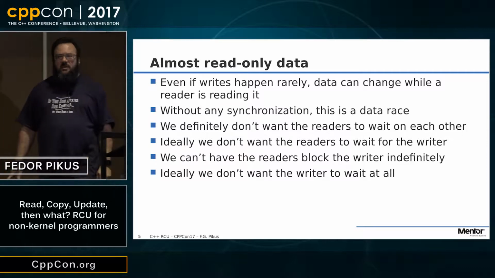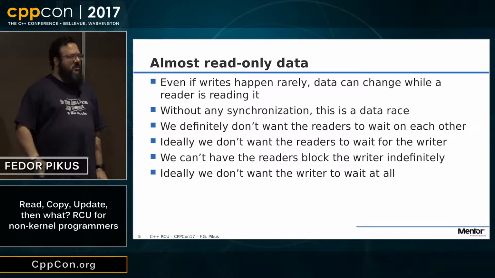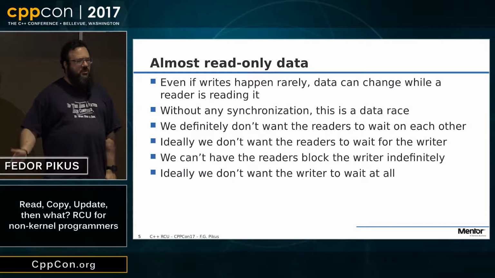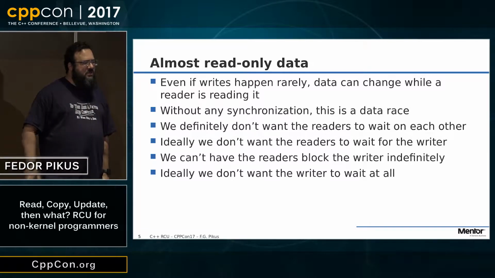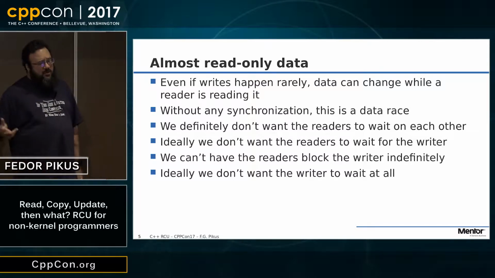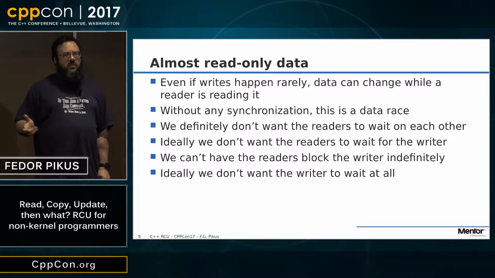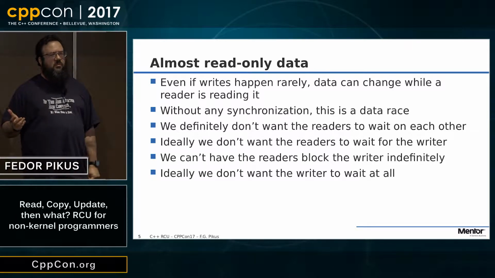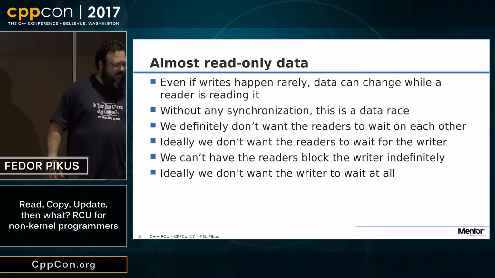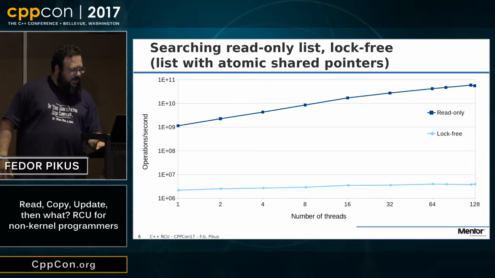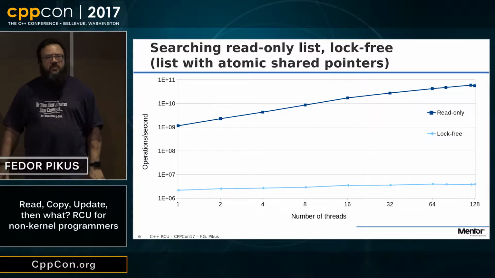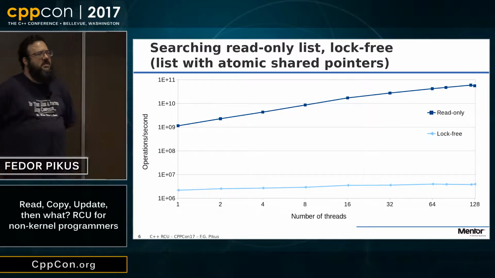Now, assuming that that doesn't work for you, you still don't want the readers to wait on each other. You don't want the readers to wait on the writers. Ideally, you wouldn't want the writers to wait on the readers either. After all, it's one write per hour. Why wouldn't you let me do it right now when I want it? Well, you obviously don't want any locks in this system.